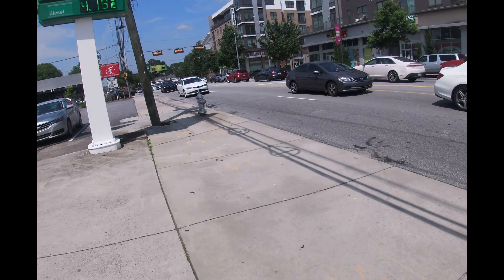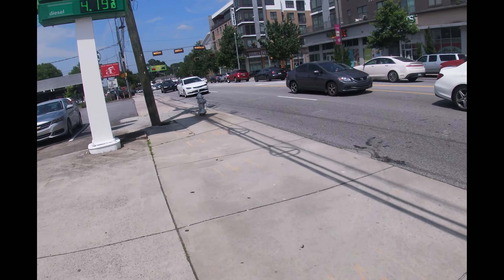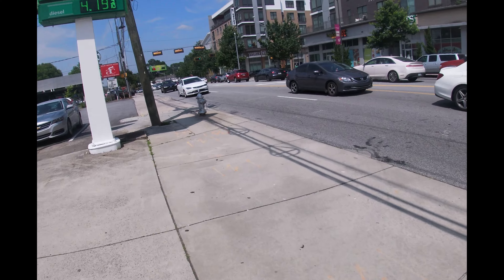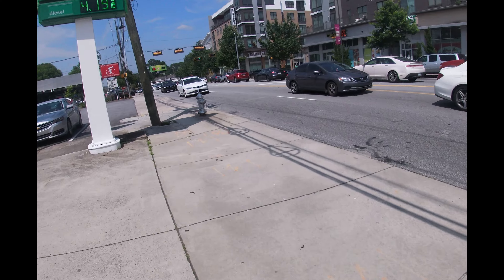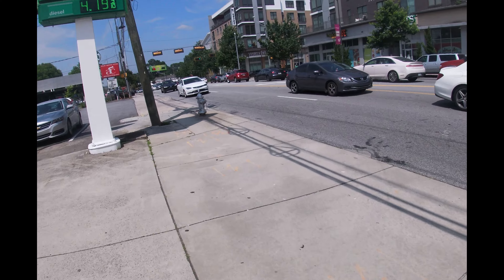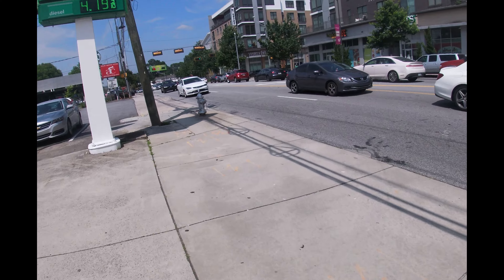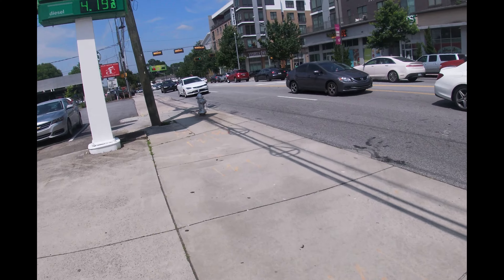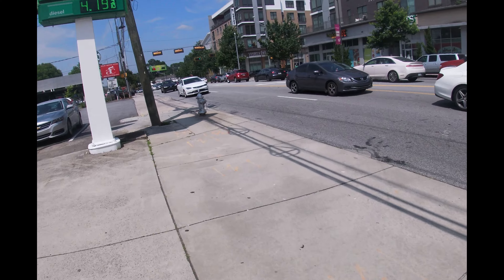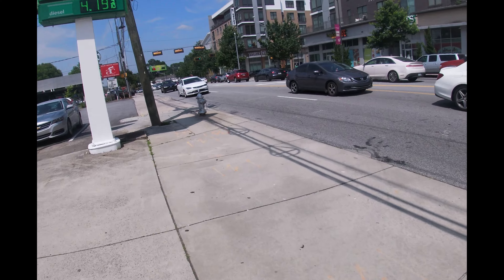Whoa, that was cool. Another aspect of having the camera is that if I do get run over, you guys can see it and I'll have documentation for when we go to court. Here we go on to the bike lane. The whole makeup of a street is just a bunch of invisible walls — the only thing holding you from breaking through them is invisible law and morality.